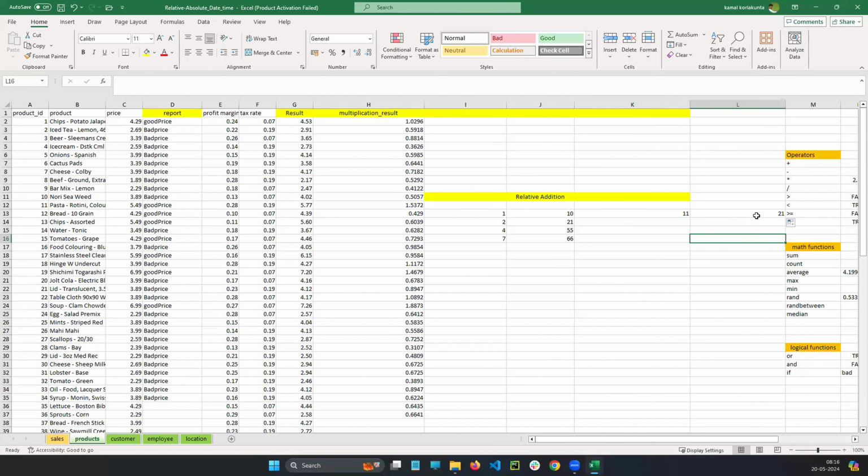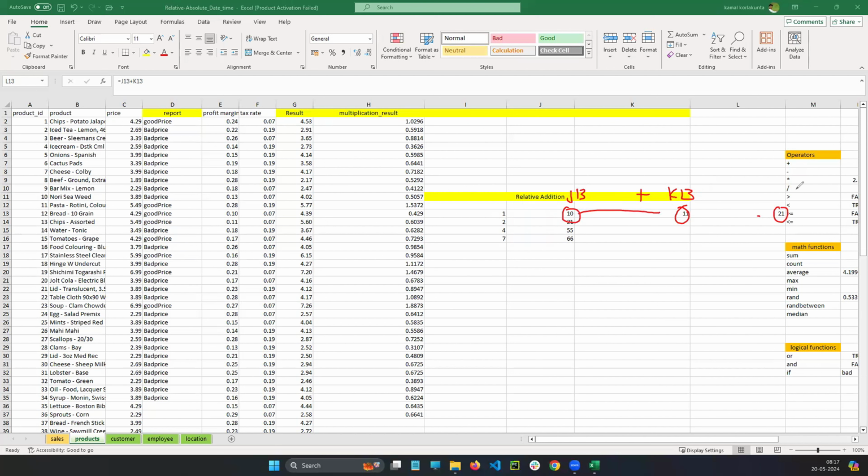You are getting 21. Why are you getting 21? Just now I told you. The reason to get this value is I13 and J13. Yes or no? So if you add the I13 value and J13 value, you are getting 11. So 11 is in which area? The value 11 is in K13. When you drag right side, the previous values J13 and K13 will add and you are going to get 21.